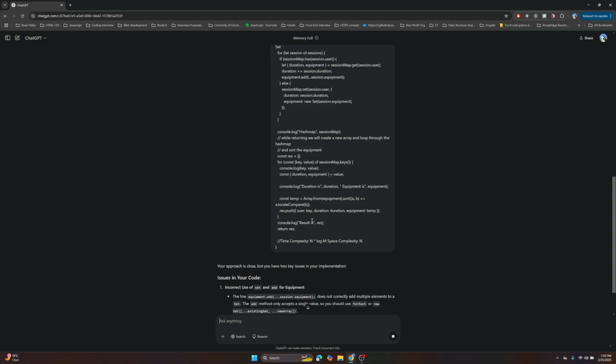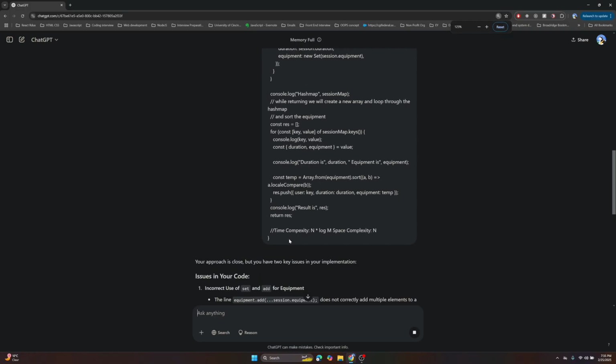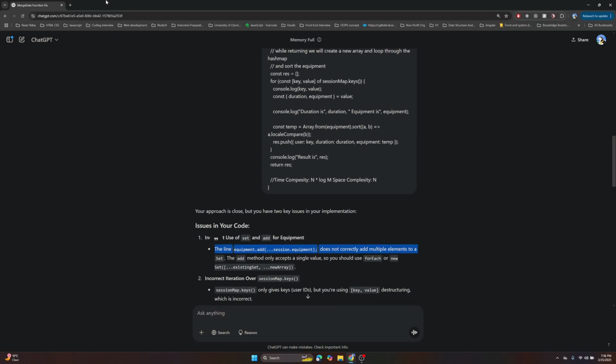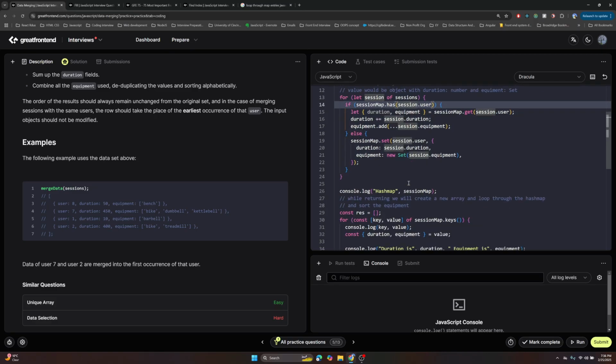Your approach is close, but you have two key issues in your implementation: incorrect use of set and add for equipments. The line equipment.add does not correctly add multiple equipment to where? Where does it have the add? Oh, this guy.